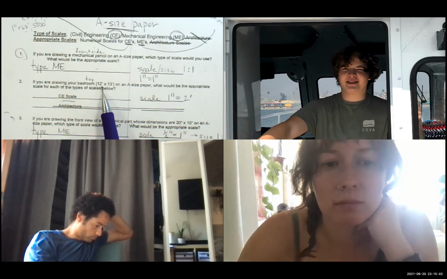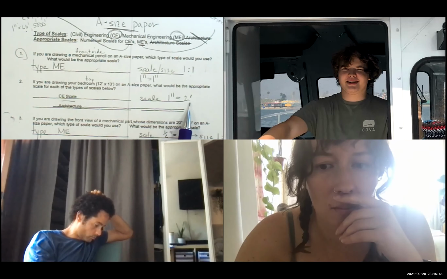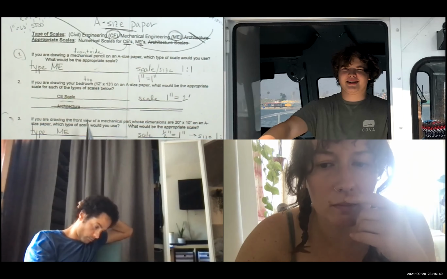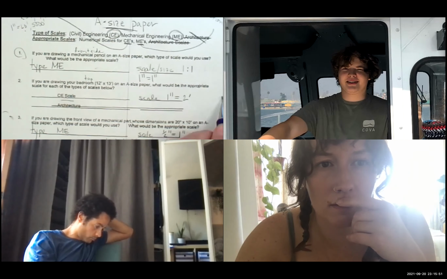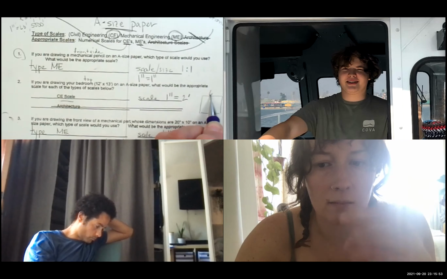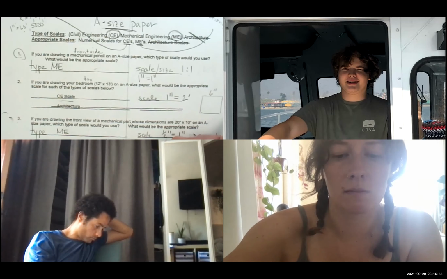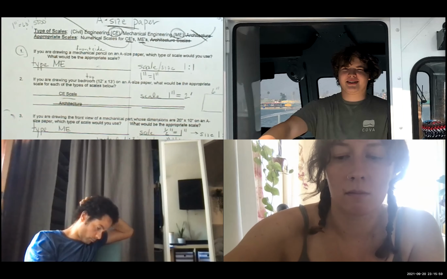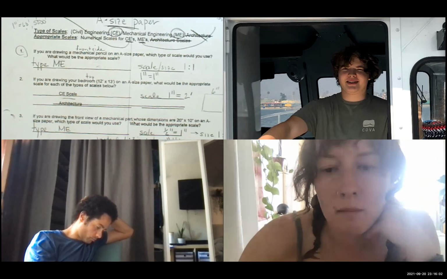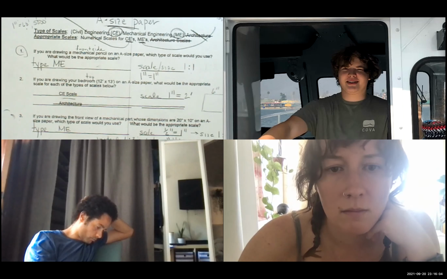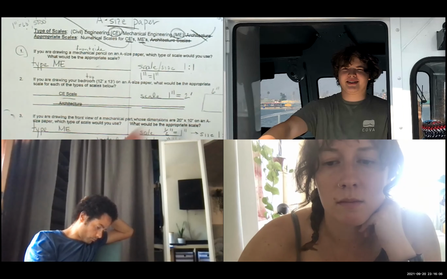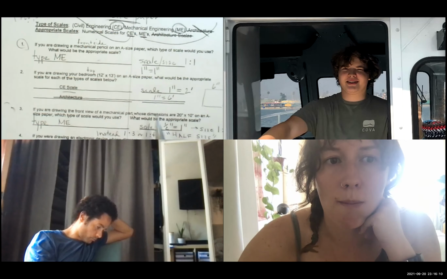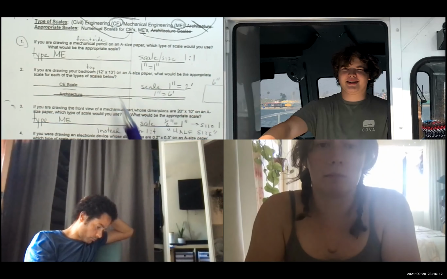Josh, you want to do that? If you pick a scale of 1 inch is equal to 2 feet, how big is this bedroom going to be on your page? Yeah, so it'd be like 6 inches by 6.5. Yep. And that seems like a great size to have on the piece of paper. Everybody good? Now, I could have chosen, let's try 1 inch is equal to 6 feet.